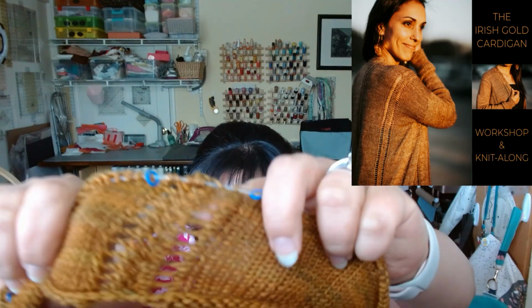Finishing off June, we are moving back into another knitting class. And actually, this is a 2-part workshop because we're going to be knitting a fingering weight cardigan. And this is a very easy cardigan. It's a drop shoulder. It's very comfortable. It's the Irish Gold, which is a new release pattern by one of my favorite designers, Joji Locatelli. And I've actually started mine. It's right here, and it's just started, but it's got really this beautiful basic lace pattern that kind of falls down the fronts and the backs and the sides.